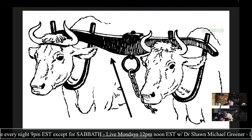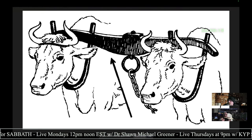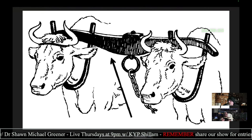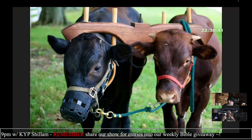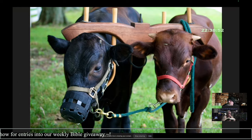This is a yoke — this is how it's put on draft animals. Their head goes through the loops, there's a chain attached in the middle, and they usually pull something heavy. The intention is to balance the strength of the two animals, but they're in bondage because they're pulling something. There's actually a scripture that talks about being not unequally yoked together with unbelievers. It's important that the two animals are about the same strength — you don't want a huge ox and a little calf because they're going to plow sideways.